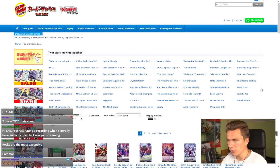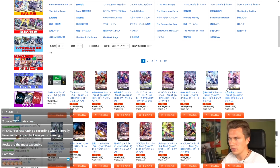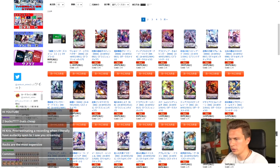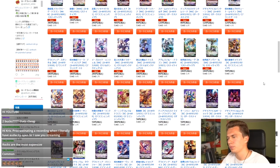We have Card Rush here. Card Rush is a pretty big store in Japan as well, and so here you can see the prices are pretty similar again. We basically have a bunch of the Stokia ones at $4, the Hexorb support at $4, Orphis support at $4, these at $5 again. As always, Expected is the only one that breaks the $10 mark for a triple rare from all of these, because Verena is, you know, main character and stuff like that.